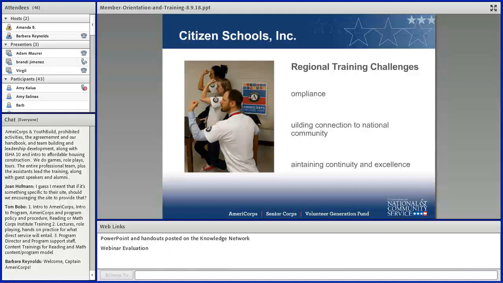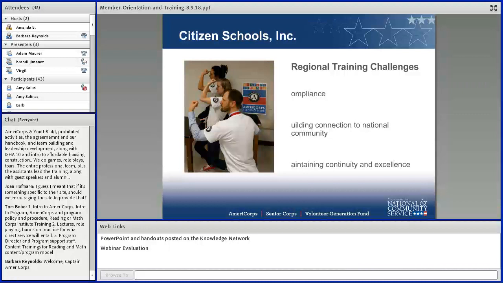Another challenge is maintaining the continuity and the excellence of the program. And it's all based around internal communications. Everything was housed in the central office, so specifically with our AmeriCorps compliance and expectations, it all came through one channel and messaged out in a singular voice, and our members went to our regions already having this knowledge.